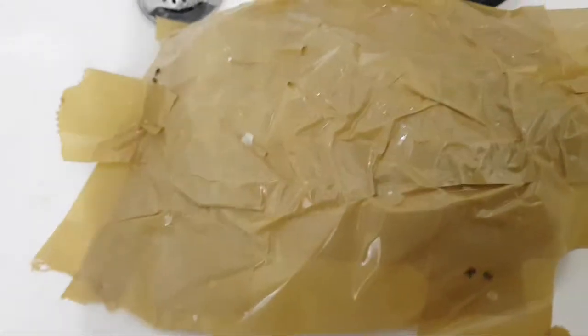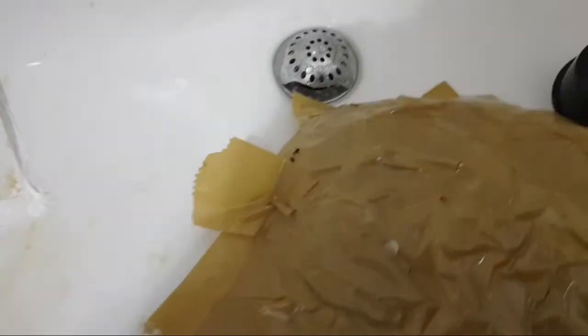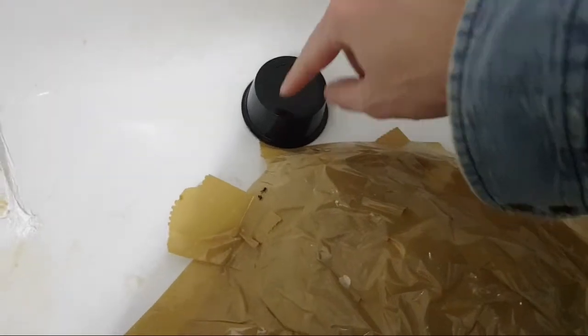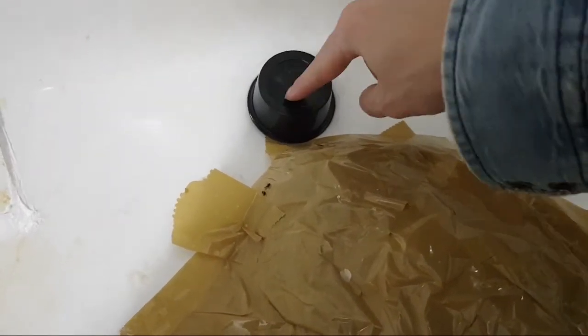So, this is my solution to it. What I'm planning to do is this. I've already taped this area up. I taped that area, I caulked that area. I'm going to get some mothballs and put a mothball over here, put it over the drain cover, remove this, and then gas these bugs overnight and see how this works.